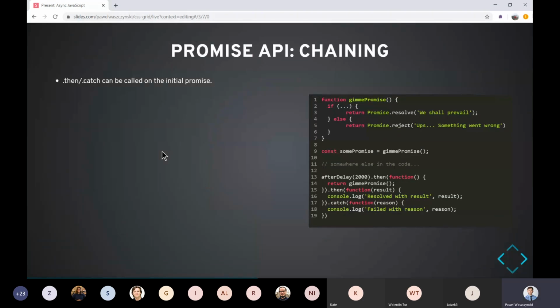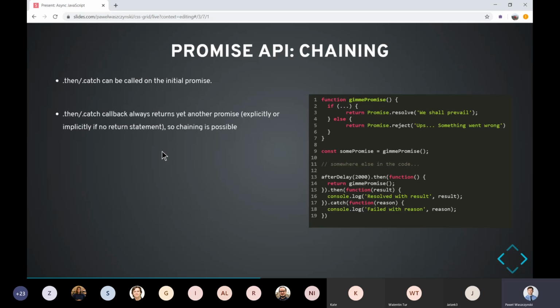So the next thing that we can do with promise is chaining. Sometimes we have multiple asynchronous operations happening one after another, so we can use chaining. What does it mean? Promise has then and catch methods that can be called on the initial promise.